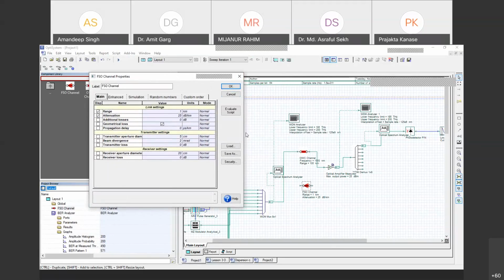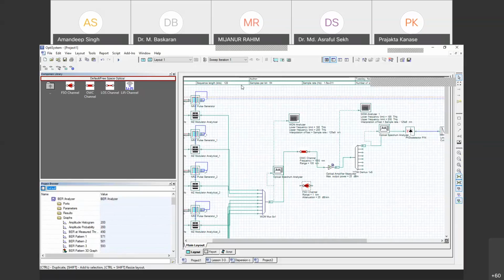Any other question? Sir, can we measure the phase noise using OptiWave software, OptiSystem software? Phase noise in what sense, sir? At which point, the transmission level, or what part? Suppose in a fiber we transmit the signal, after reflection, definitely there is a phase change. How can we measure that phase factor?